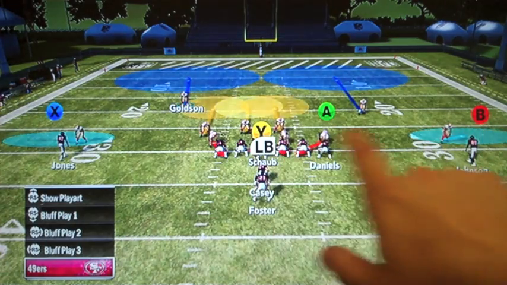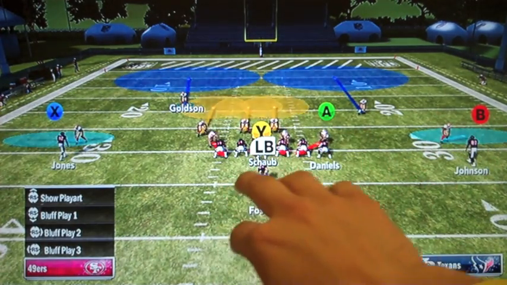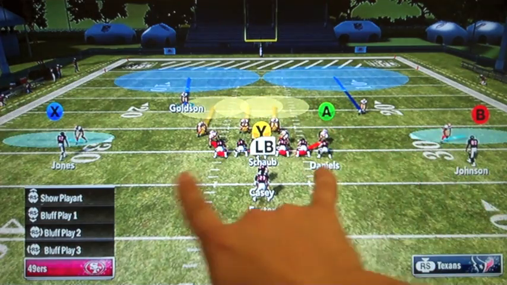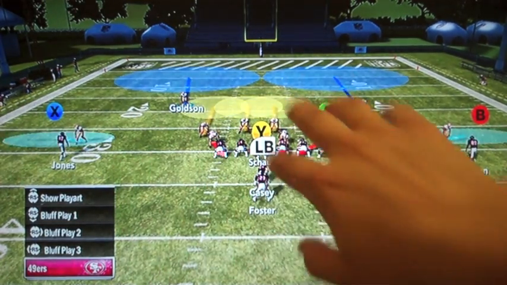Now, here's where the problem comes into play. They typically will not jump inside and help play run support. They will on the outside. So if you run a toss out here, they'll be in good position to stop the run. But anything inside, they generally speaking do not get over quick enough to help support the run inside.